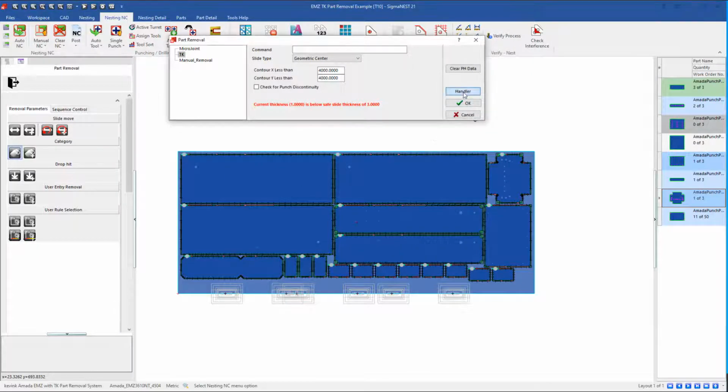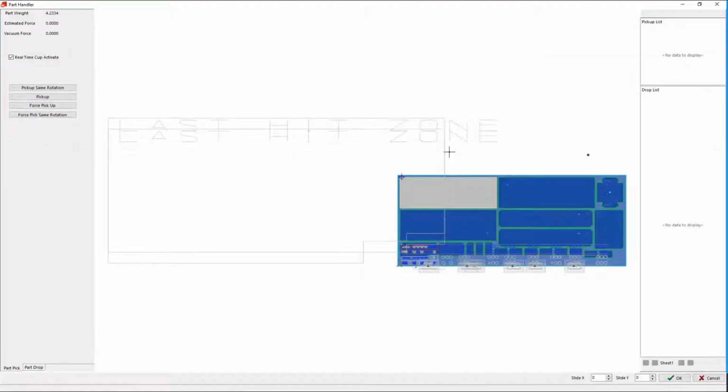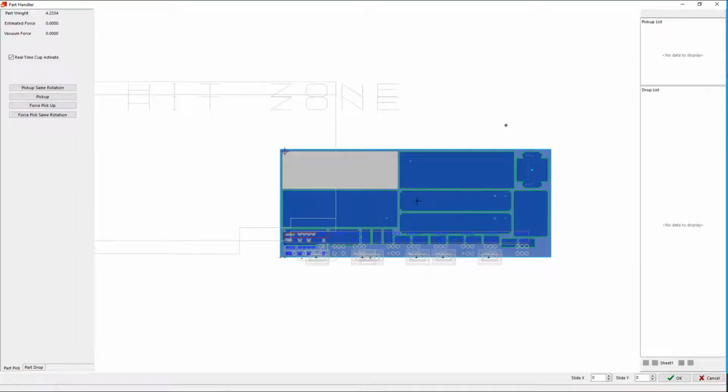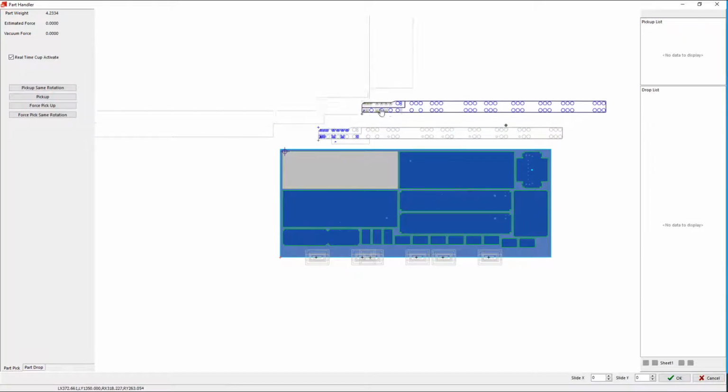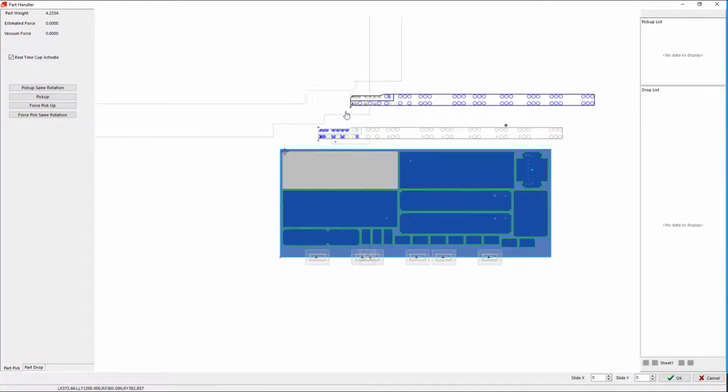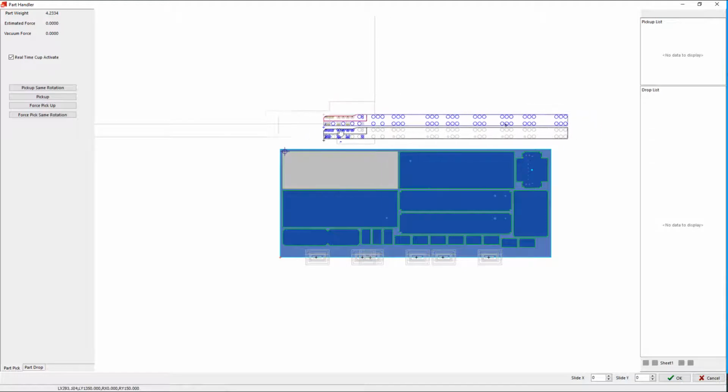So now we'll go into the TK screen. So here we get the view of the nest, and the parts are highlighted and served up to the user in the order that they will be completed. So here I have the TK unit itself. The TK unit is a twin arm unit. It's got a primary arm and a secondary arm which follows it. So this is the primary arm on the bottom, and then this is the secondary arm. The secondary arm can move independently of the primary, but when we move the primary, the secondary comes along. And this is modeled according to the behavior of the real machine in the physical world.